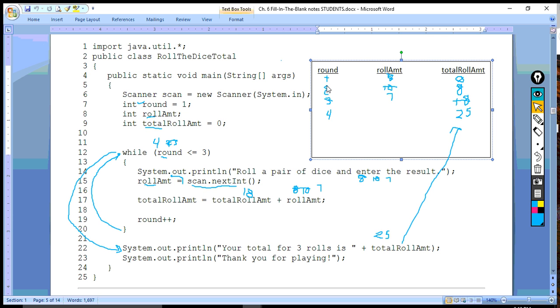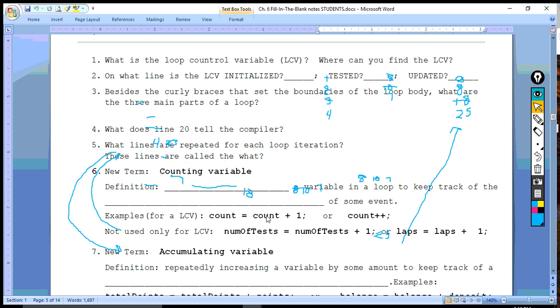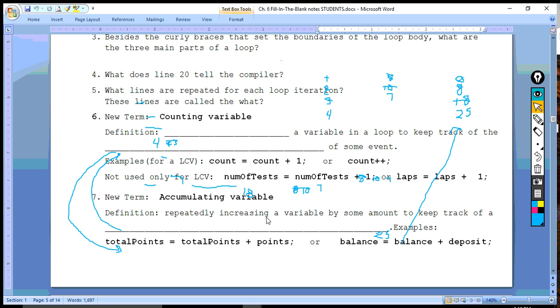But the difference is this is keeping track of the number of occurrences, the number of times something happens. Accumulating is being increased not necessarily by 1, it could be, but by some amount, to keep track of a running total.